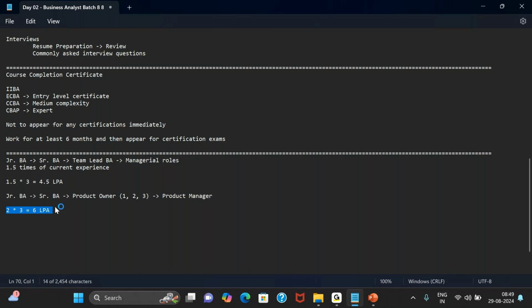So this multiplier is one factor, your current salary is another factor. If you have any offers in hand, you can bargain, that's another factor as well. But suppose you are underpaid, how will you know whether you are underpaid or overpaid? Look at this multiplier that gives you an average salary. If you have anything less than this, probably it's time to switch. I'm not saying you should switch.